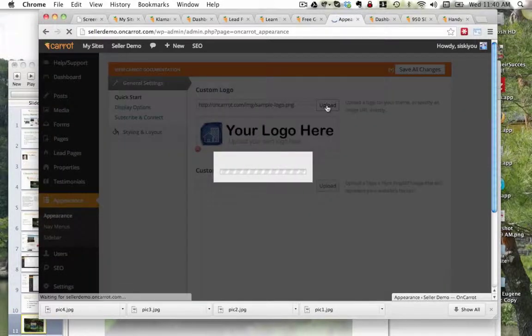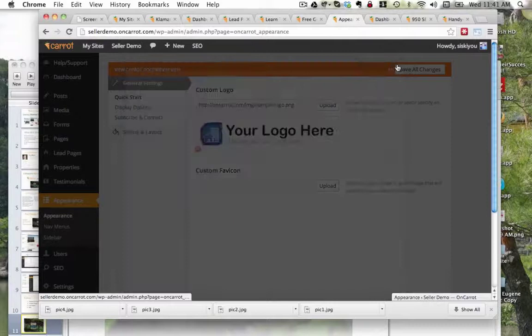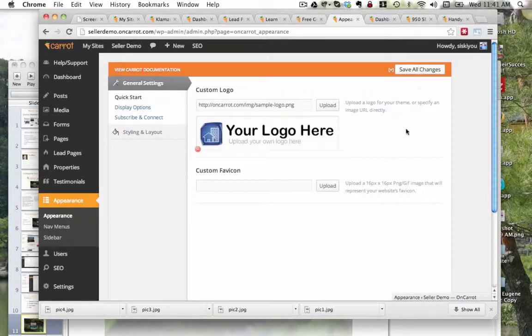Okay, so first of all, you're going to start out on the logo page. Right now there's a placeholder logo there, but you can add your own logo. You simply select upload, and then you drag your logo from your computer over to this area, and then it will upload it right to your website. Then you click Save Changes. If you don't have a logo, once again, email us at support@oncarrot.com, and we can help you create a really simple one. Once again, don't get bogged down on logo stuff, because a dead simple one can be created in 10 minutes.